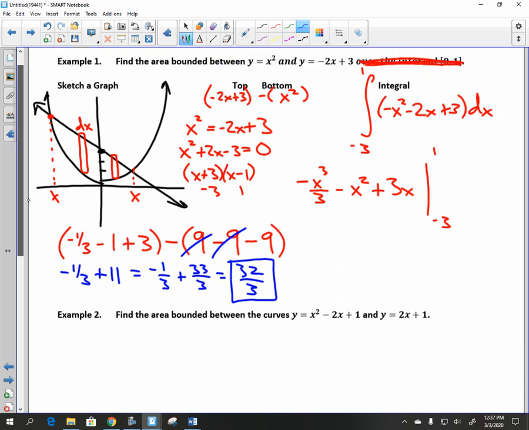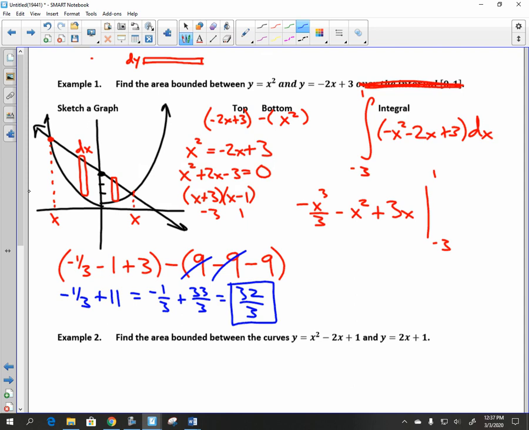So, you know where people struggle with this unit then? Generating the picture. So do you know what the graph looks like? I want you to notice my bounds. I came up with -3 and 1. Does it look like -3 and 1 would be reasonable bounds? Yeah. And then the top minus the bottom, just knowing which one is on top, which one is on bottom. I assumed when I started teaching for many, many years that the graphical piece just came naturally to everybody. That's not the case. And so get used to kind of graphing them. I can't simply plug in two functions in my calculator and find the area between them. Your calculator doesn't do that, so it's much more difficult to actually check your answer.